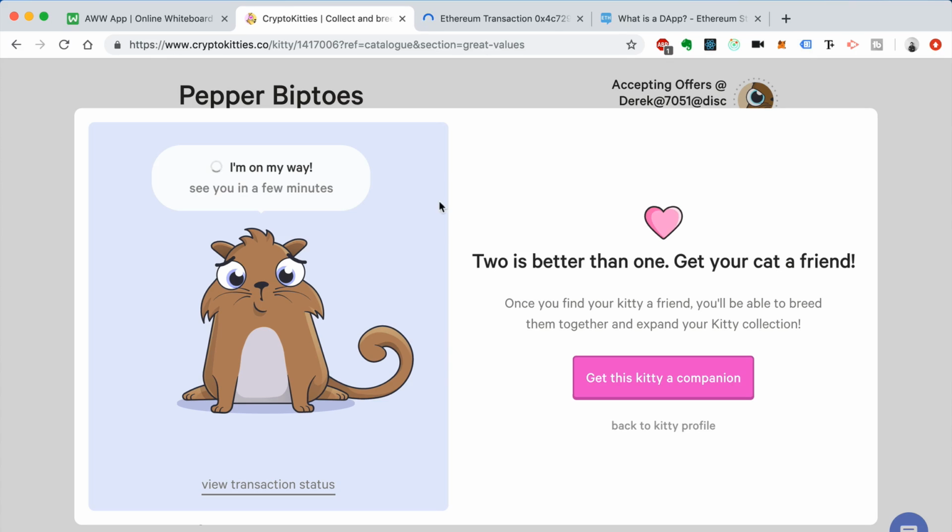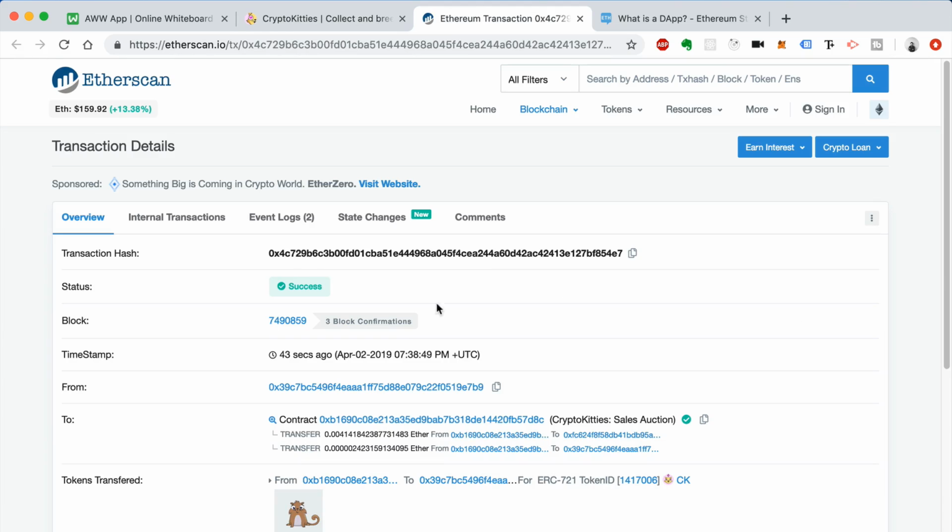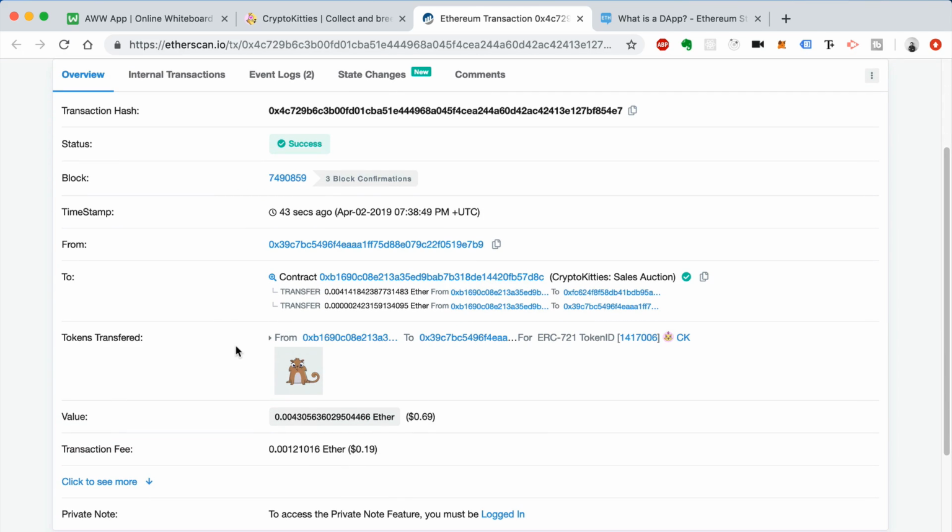You need MetaMask installed, you need to be able to purchase a cat, and you can see the transaction going through. And this is pretty common UX for dApps right now. Whenever you create a transaction on the blockchain, it takes time for it to be mined, and this is really good user experience to say, hey, something's happening in the background, wait on it. You can do something in the meantime, and here's your transaction status. You can go look at it yourself on Etherscan. And this is a really good way to ensure that your dApp is trustless, like it's working, and people can transparently see what's going on on the blockchain whenever they make a purchase. They can wait for their transaction to finish.